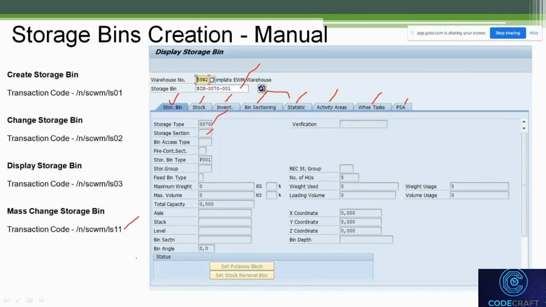So when we are going to create a bin, we need to know this information. Some of it is pretty straightforward, like the XYZ coordinates of the bin. If we are mapping the bins, we can map the whole warehouse into XYZ coordinates. That's the next generation warehouse, where you'll have robots and all the automatic systems being used.